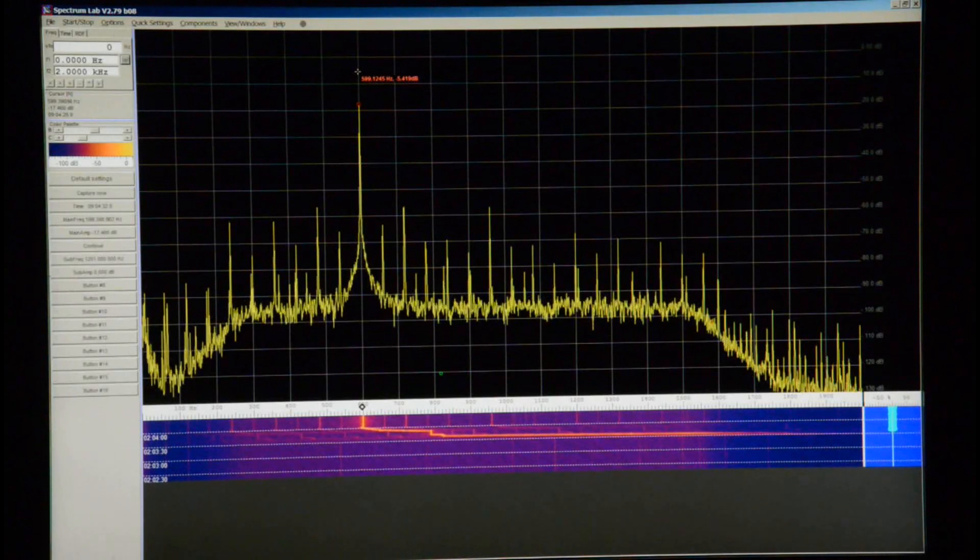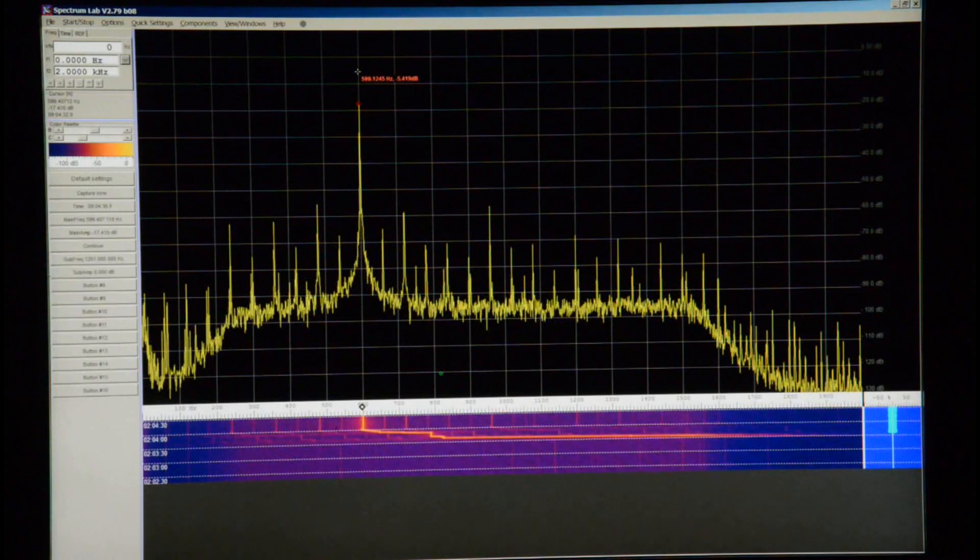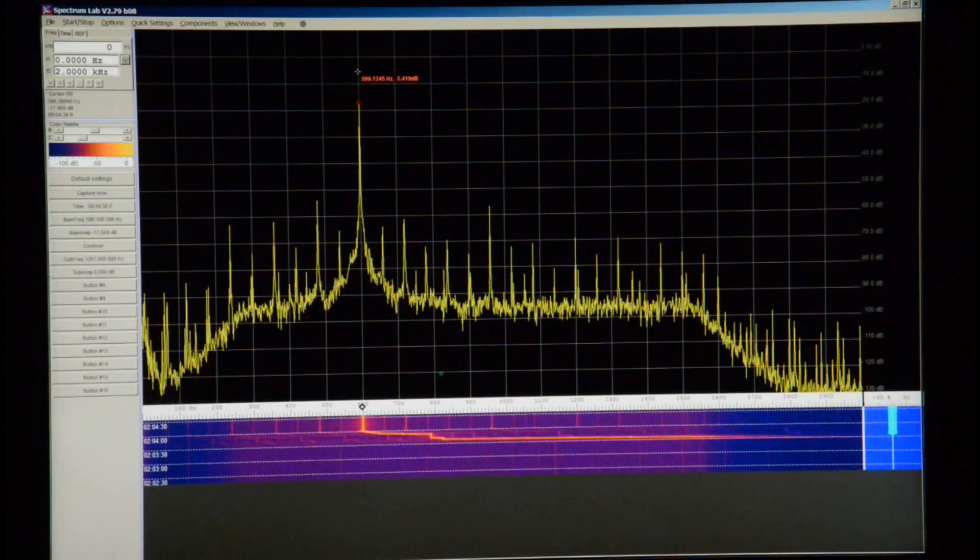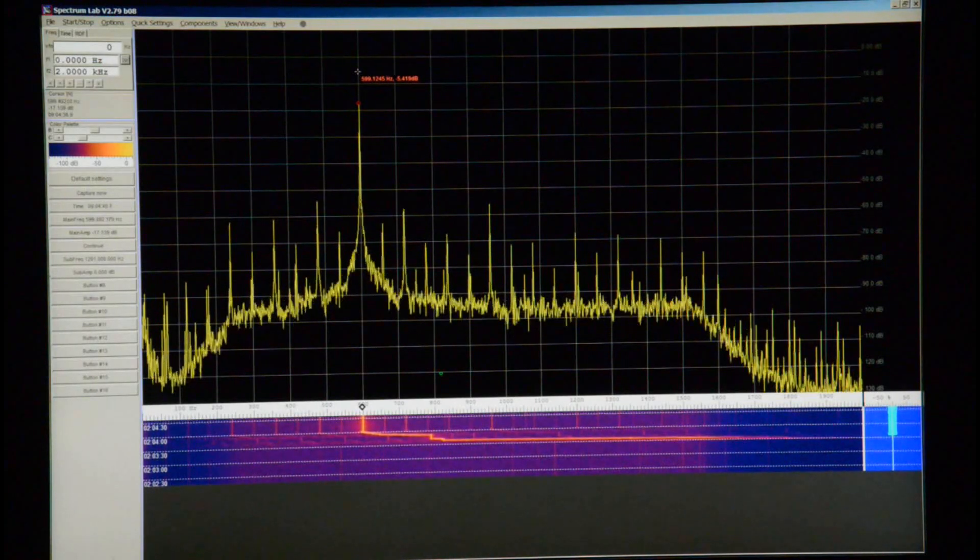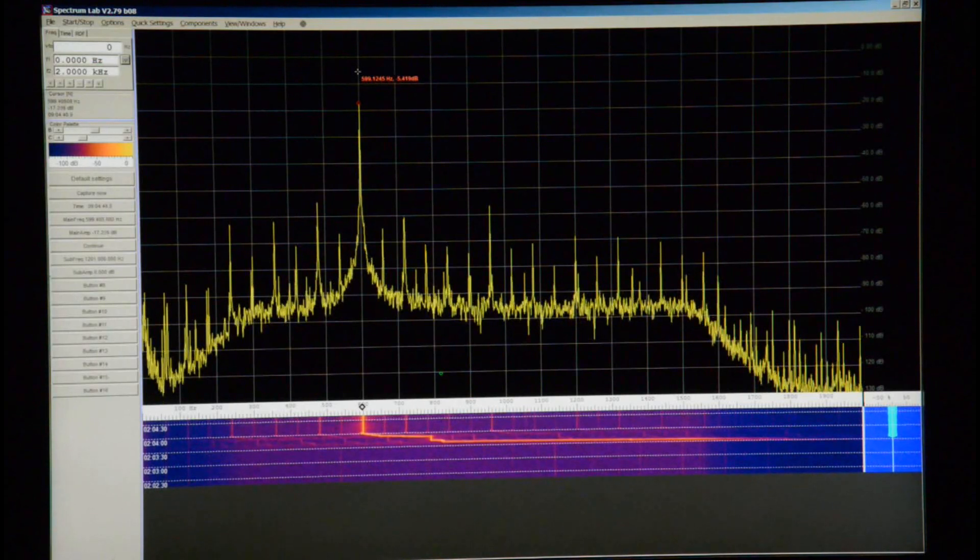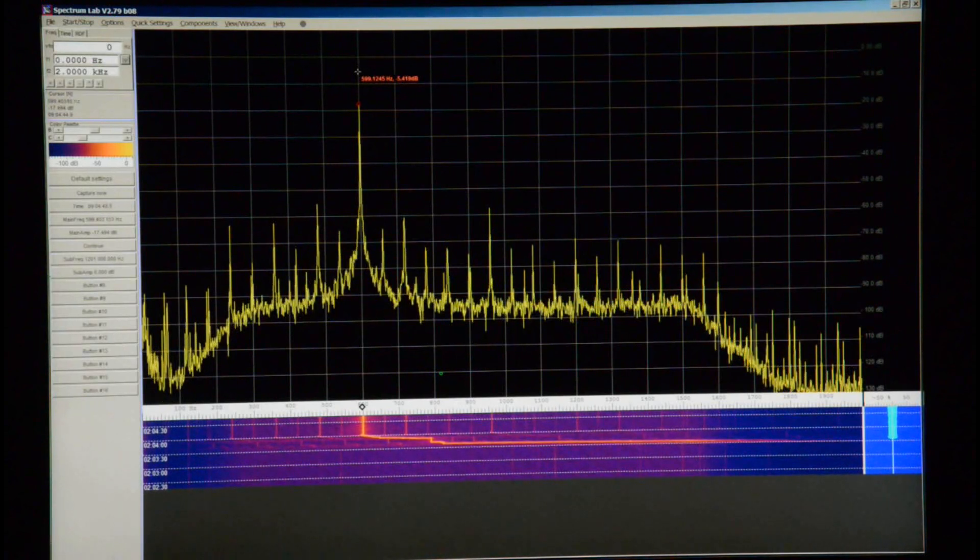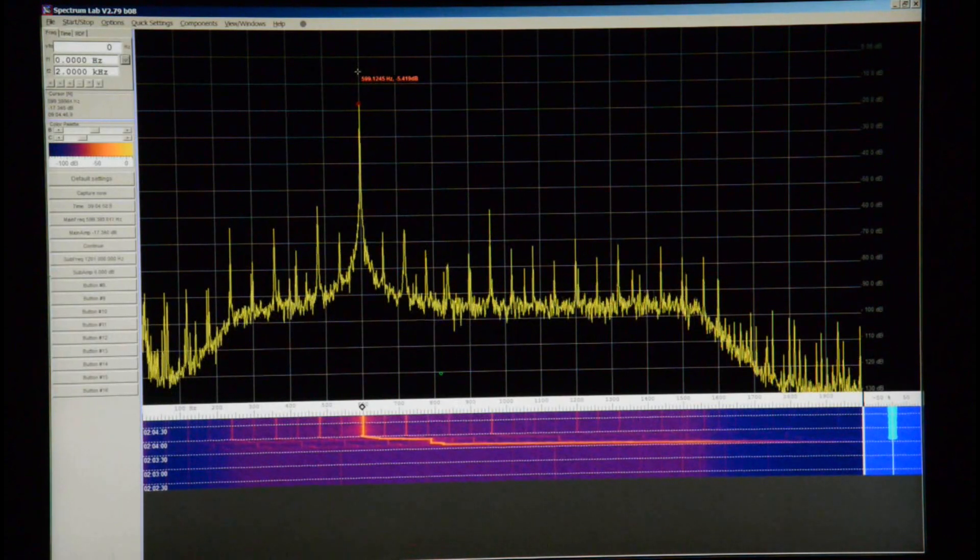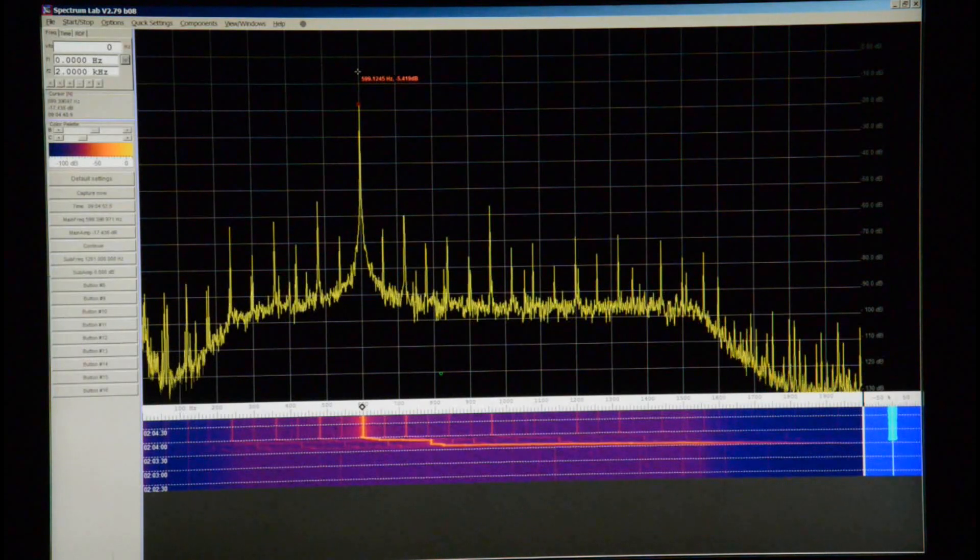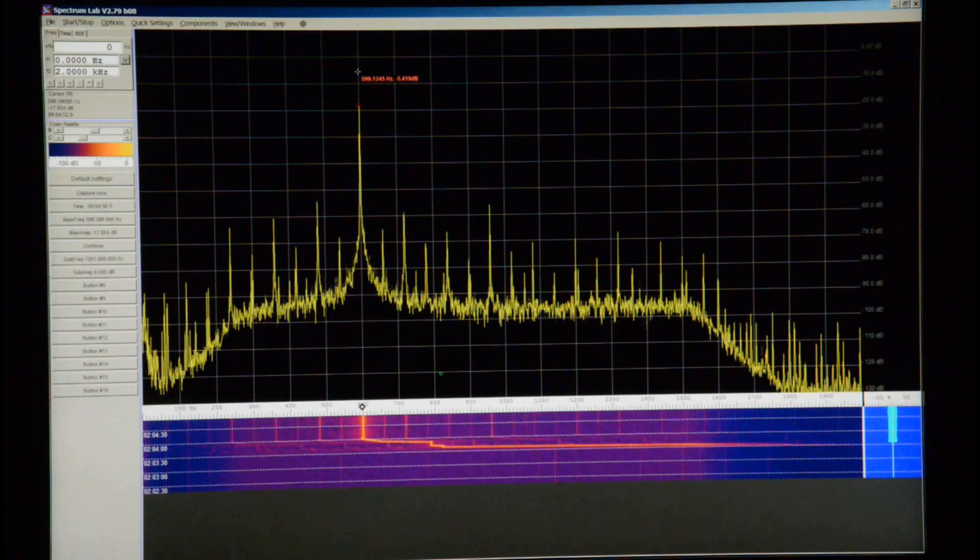So if I do my math on that, I take the dial frequency plus my calibrated CW pitch frequency. The way I get that is I just hook the output of the synthesizer, which is based on a GPS DO, and dial in the radio's frequency selection to the same as the frequency synthesizer's output, and then measure the CW pitch frequency. I record that value.